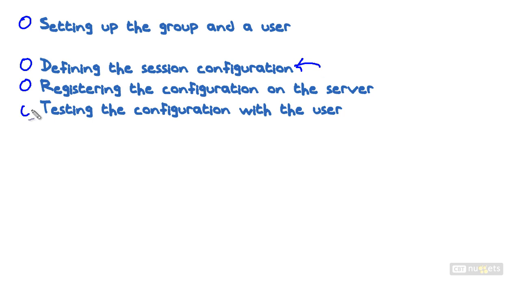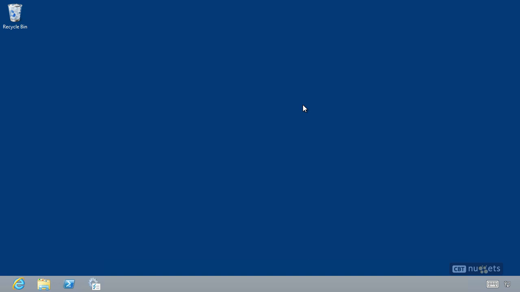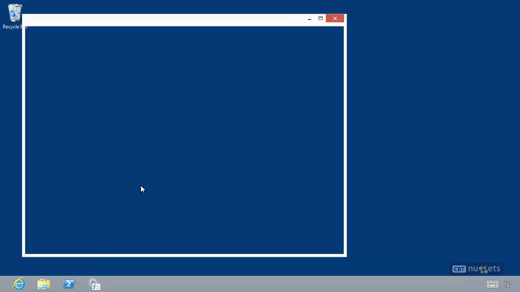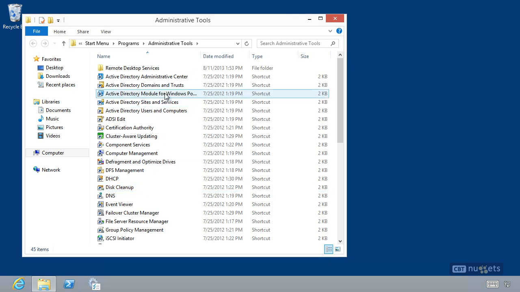We'll then test the whole thing. I'll actually launch a copy of Windows PowerShell using my test user and verify that they're able to run just the commands I specified and that it's reasonably difficult for them to work around those restrictions, if not impossible. So my goal here is to create a remoting endpoint that is only accessible to members of a particular user group in our domain. So to kick things off, I want to go ahead and create that user group and create a user to go in it.